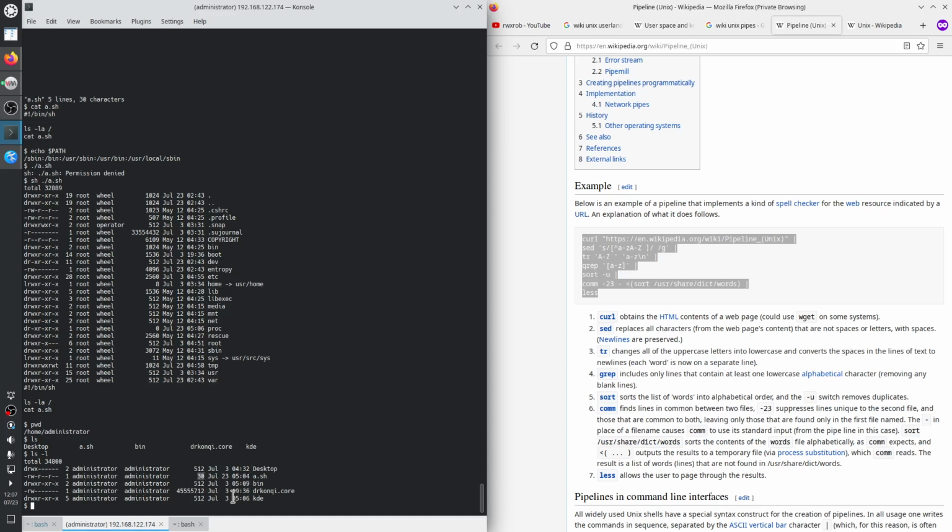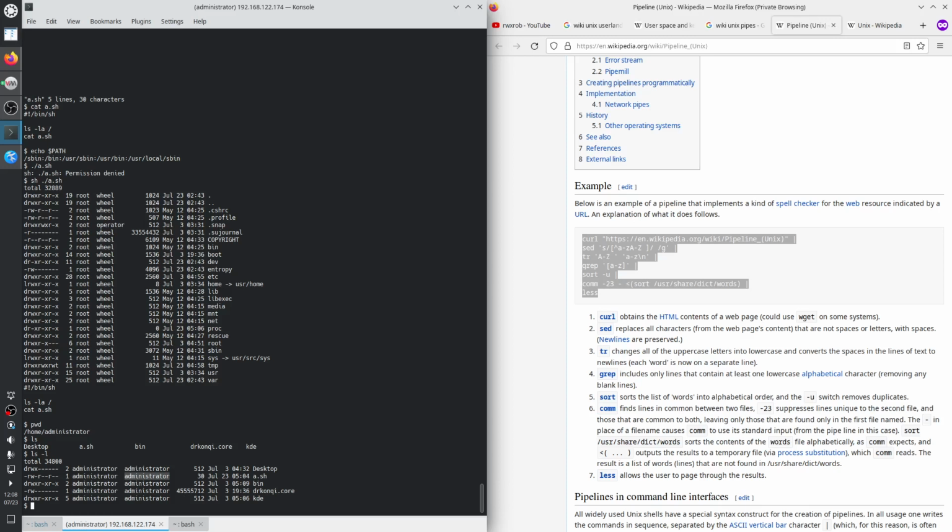Okay. And the file is owned by the user administrator, which is me, and is owned by the user group administrator, which is my own user group. In Unix, or at least in Linux, usually all users are members of a group which has the same name as the user.